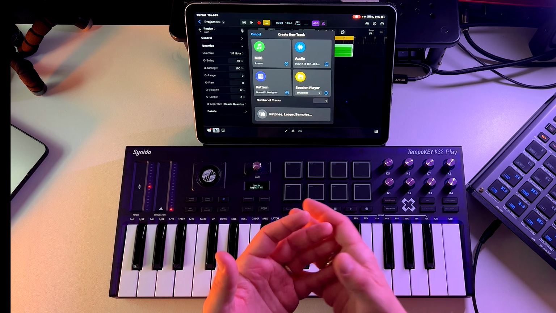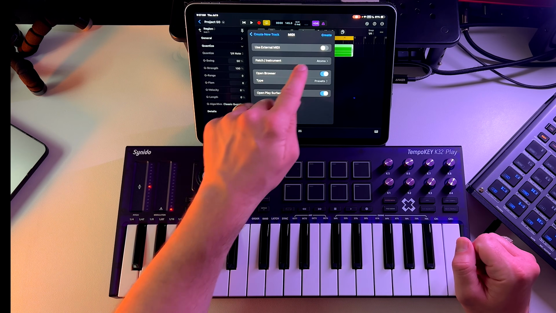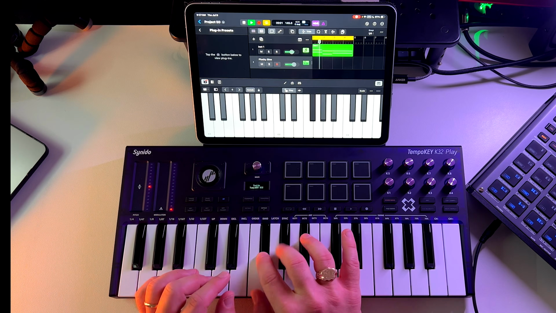And what's also great about this is if you really like sound design and going as deep as you can into oscillators, LFOs, envelopes, you can do that, but you can also just use presets. So let me just show you that real quick. We'll just go into a stock Logic for iPad thing, Alchemy.